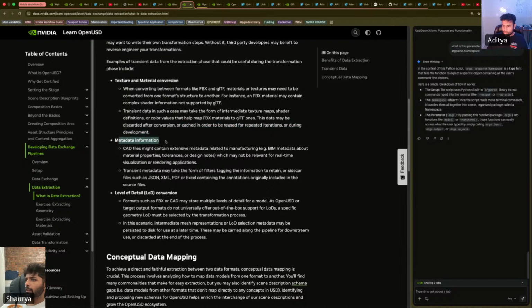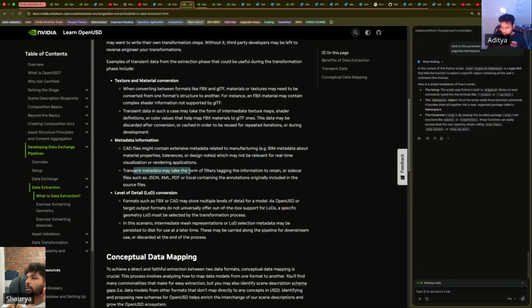Metadata information. CAD files might contain extensive metadata related to manufacturing, for example PMI metadata about material properties, tolerances, or design notes, which may not be relevant for real-time visualization or rendering applications.